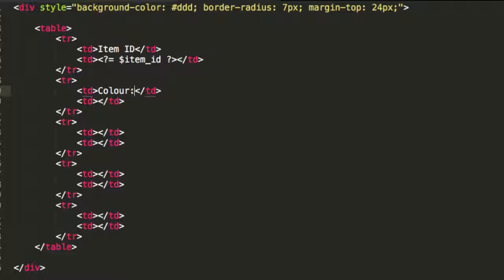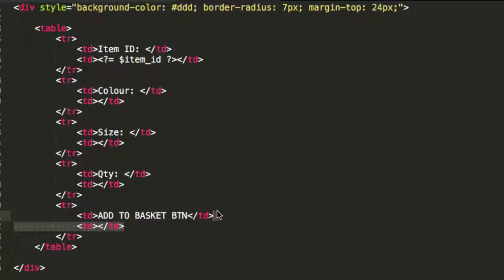I'm going to say color. Let's do a little colon, shall we? And we're going to say size, and then quantity, and then add to basket button.